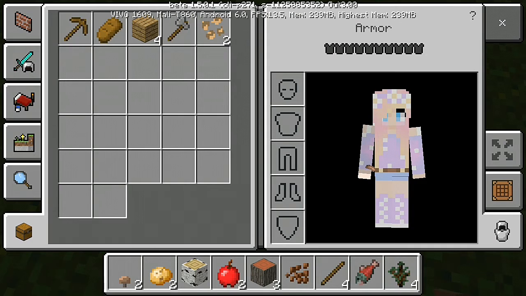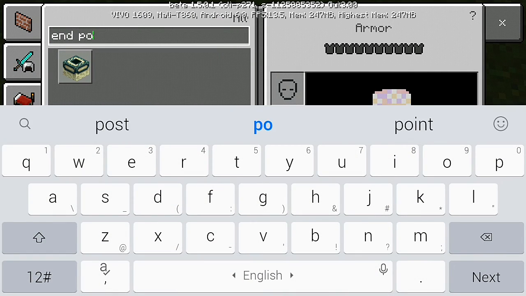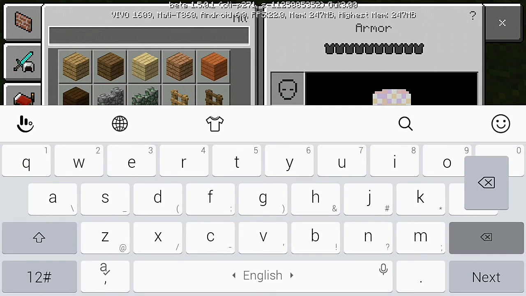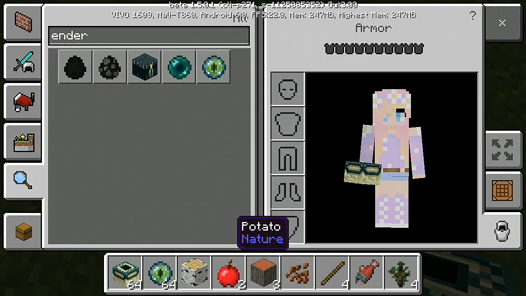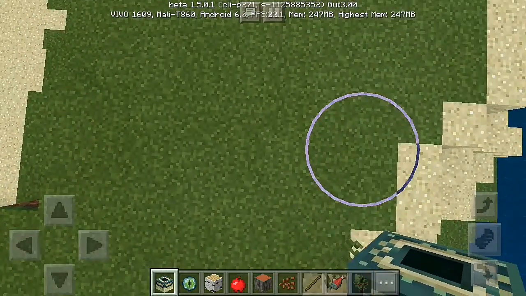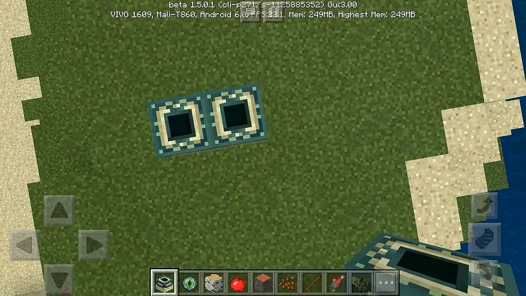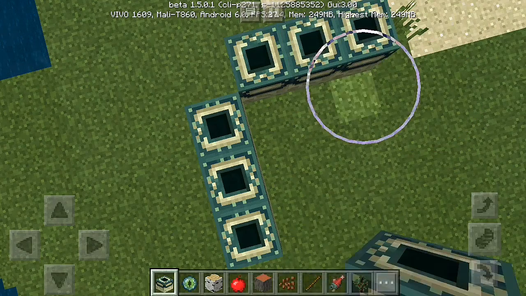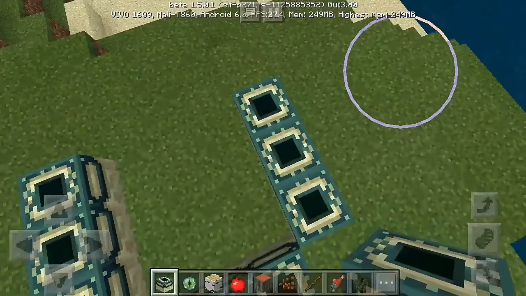Okay, so you're going to need an end portal, of course, and your ender eye, I guess. Yeah, ender eye, or eye of ender, whatever you call them. And then, please take note of this. You have to put the end portal frames in order. You have to be inside of the portal so it will work. Like this, you have to turn only. Okay. Here you go.